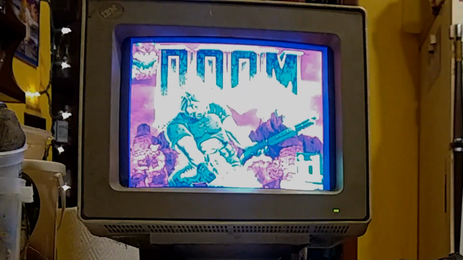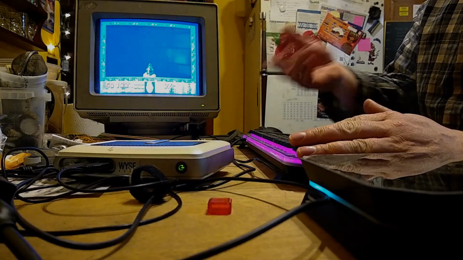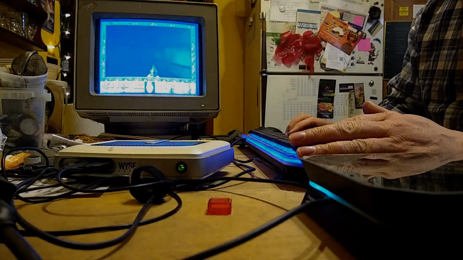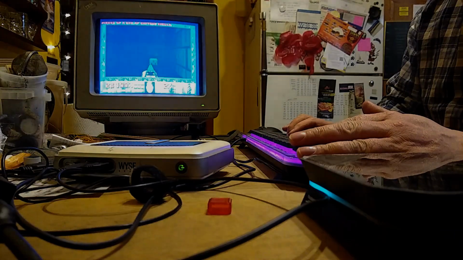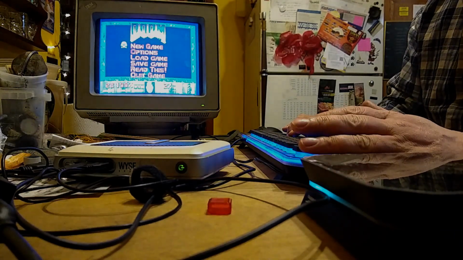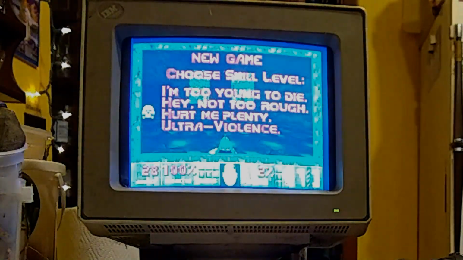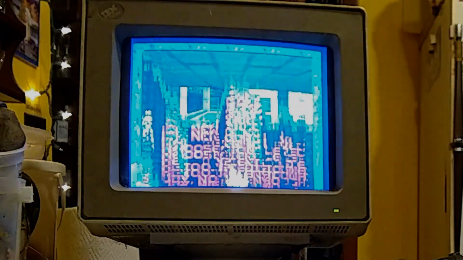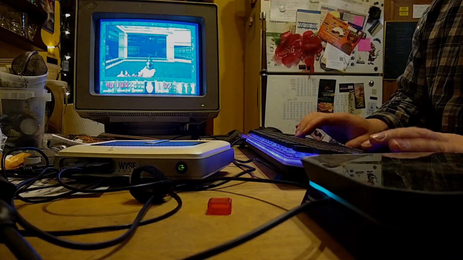And we're running Doom. No sound. If that's something you want me to work on, getting sound and the network card and stuff like that, working on this, then that's probably going to be a whole other video, because I don't think that's going to be easy. And here we are, we're playing Doom.